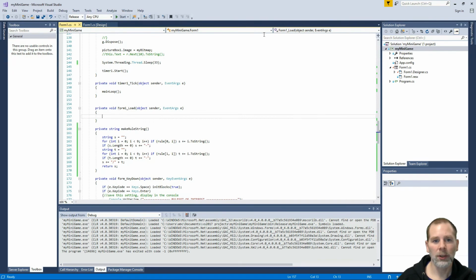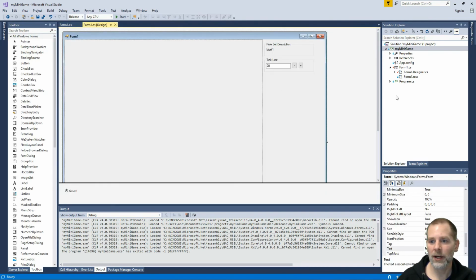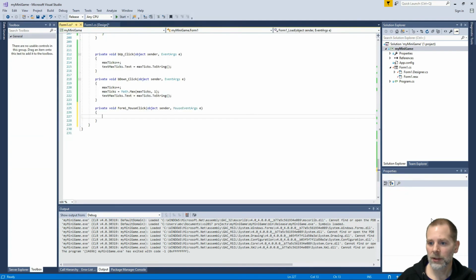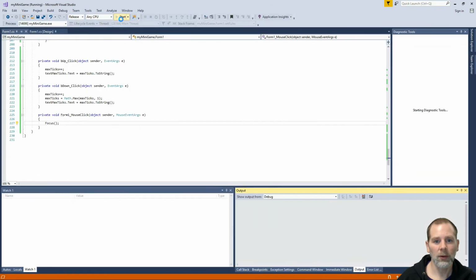Let's see how we can get the focus to the form. So let's go to form, and let's go events, and let's go mouse click. There we go, Form1 mouse click. Can we go focus? There. I think that will do it. Let's see if that'll work.